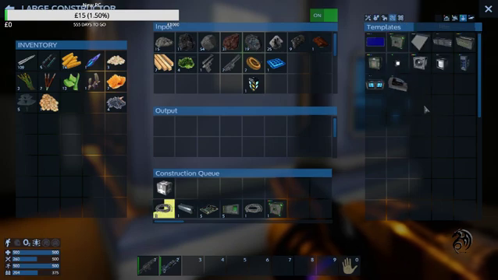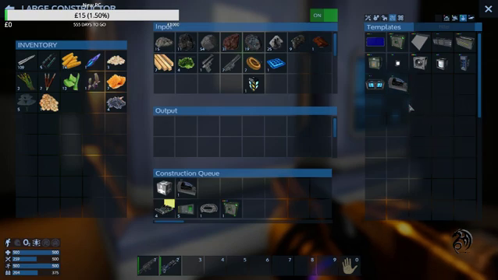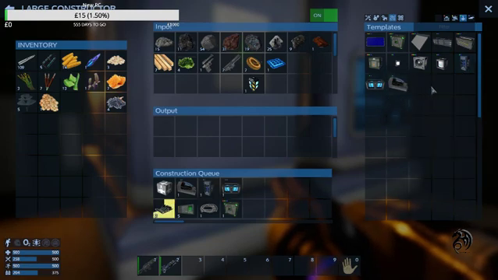So what we're going to need for the small vessel is a cockpit, a generator and a fuel tank. Now don't forget, we only need to get it up to a certain level. We don't need to have it perfect on this, but we are missing a few things on here.